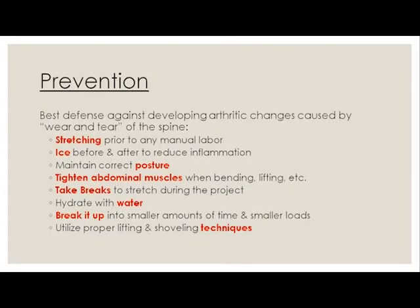So another preventive thing that you can do other than the stretching, I like ice, and I know it's a little controversial. Do you use heat? Do you use ice? And I get this question all the time. For inflammation, I find with the joint complex, ice is the best. Now, if you're dealing with muscles and you're trying to relax stiffness and there's no pain involved, heat is great. It's very comforting. In the wintertime, that's what we like to do. Absolutely. But ice to reduce that inflammation. And then posture. You know, we talked about this.